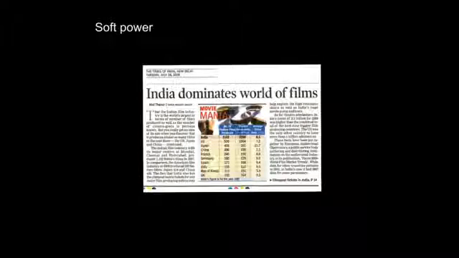One of the reasons for that is not only is it part of the Commonwealth and it's got those colonial ties with England, Britain, but also it speaks English. Even if only as a second language, it's got one of the largest numbers of English speakers in the world, and that means that it has the ability to communicate more effectively with overseas companies and businesses. You could argue that that soft power, those cultural ties, means it's able to project its power more effectively than China. Maybe not as effectively, say, as America, but certainly there's an argument here it's more than China.